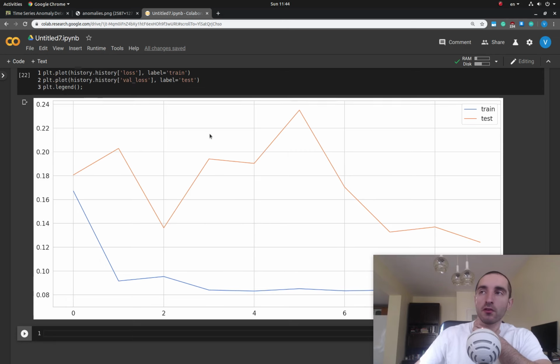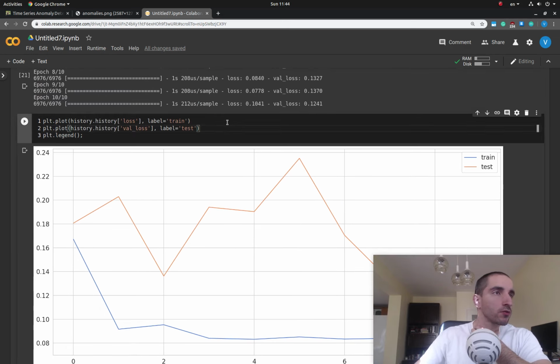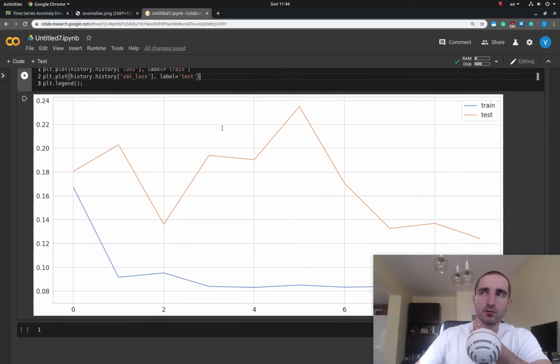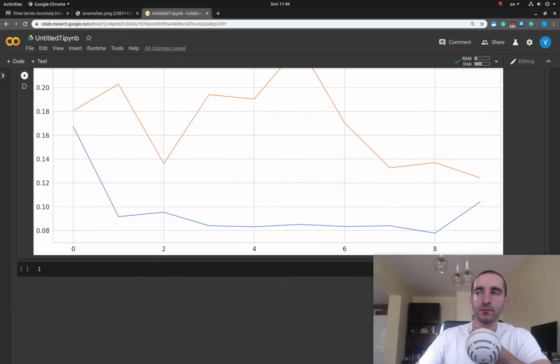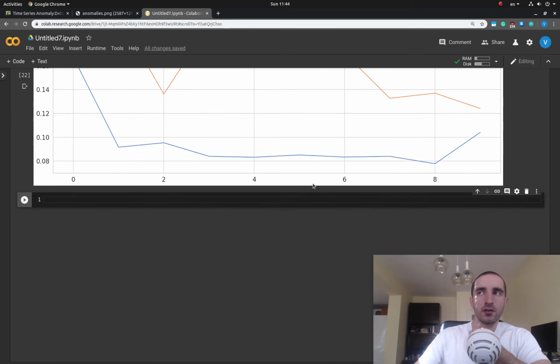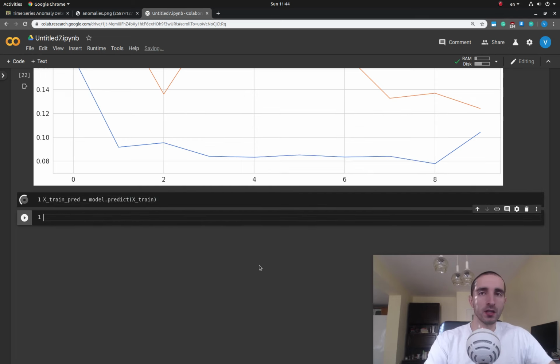Of course, we don't have a lot of data. In the real world, you probably have a lot more data and train your model for a bit longer. But here, we are going to just continue with this model, and we are going to take the predictions for the training data that we have here. You're going to see why in a bit. And we're going to calculate the mean absolute error on the training set.